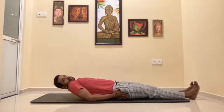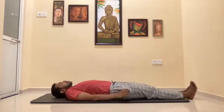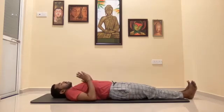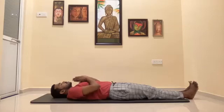Now slowly lie down with elbow support. One elbow, other elbow, lie down. Bring the hands to Namaskara Mudra at the chest. Deep inhale, exhale. Inhale.